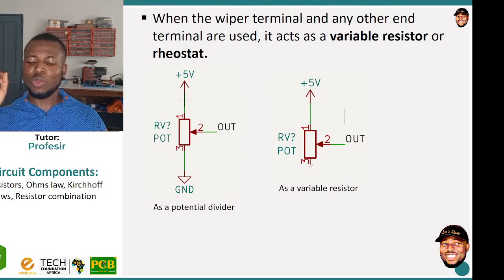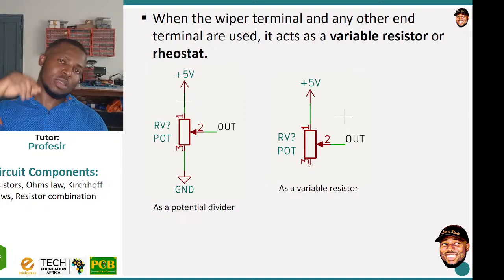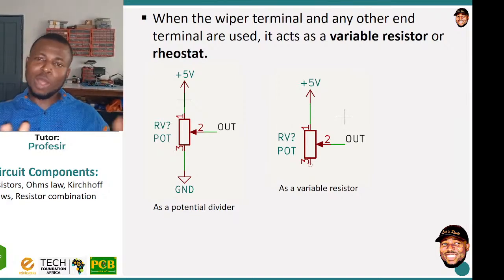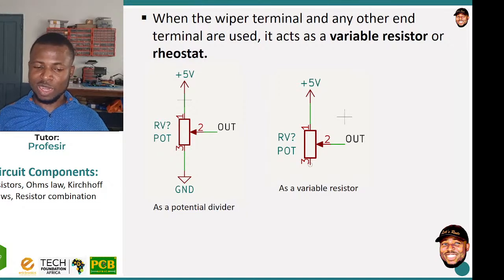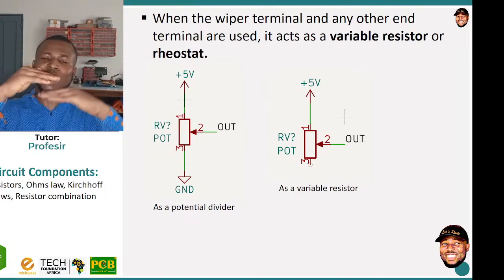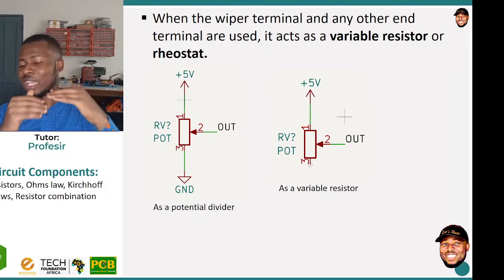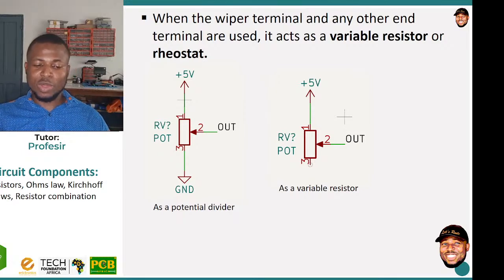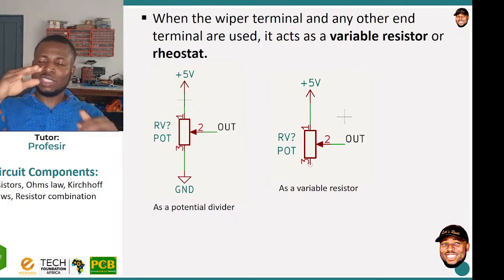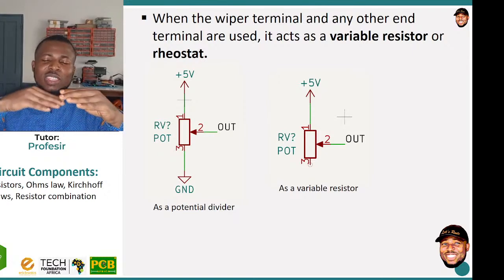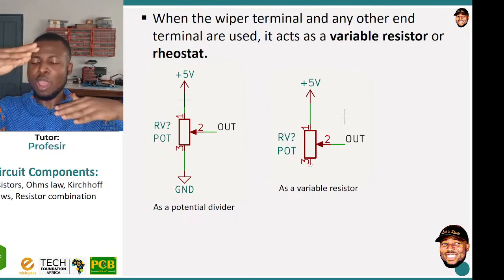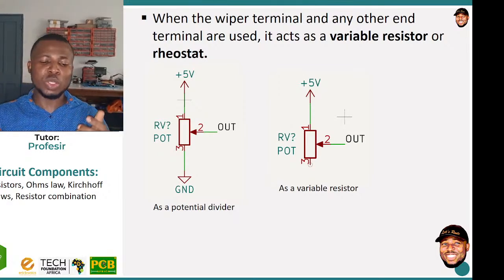Now, take note, when we are talking about potentiometer, here we are interested in voltage division, okay? Resistance variation. Now, remember when we looked at both potential dividers or voltage divider, we said that the division of the voltage is as a result of the ratio of the resistances of the resistors used, right? And this material actually contains a resistive material. And as we are sliding over, we are in effect just varying the voltage division, the ratios of the bottom side and the upper side. Is that okay? So that results in different voltage.